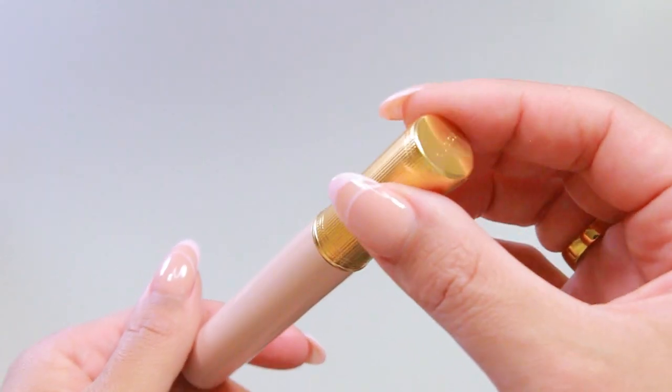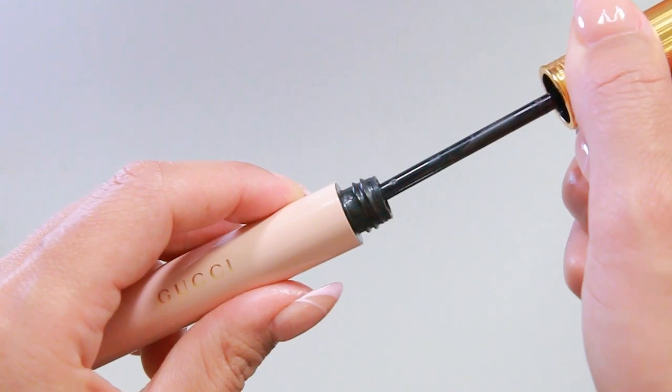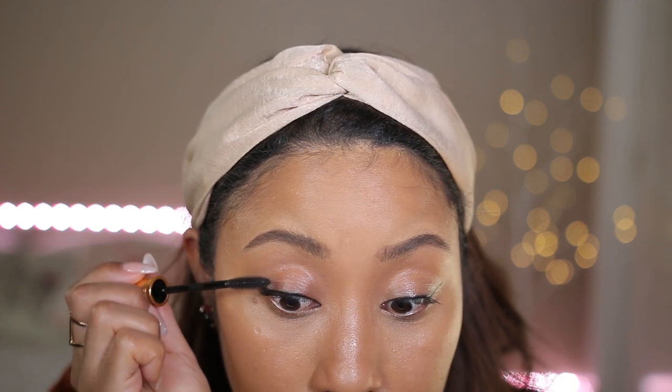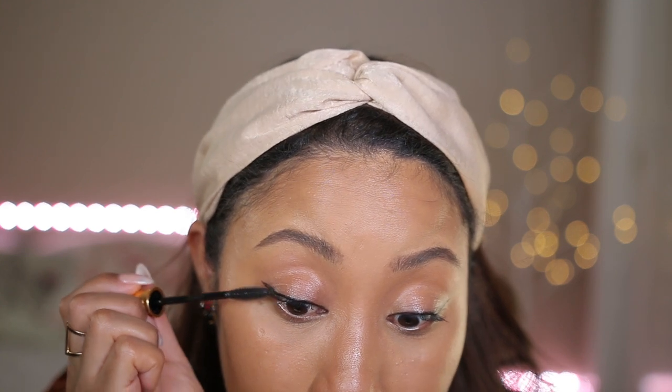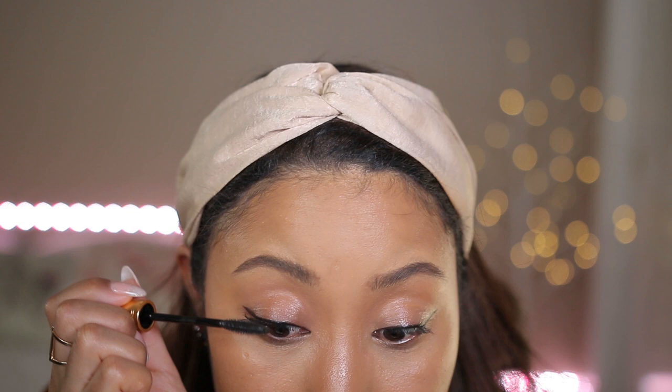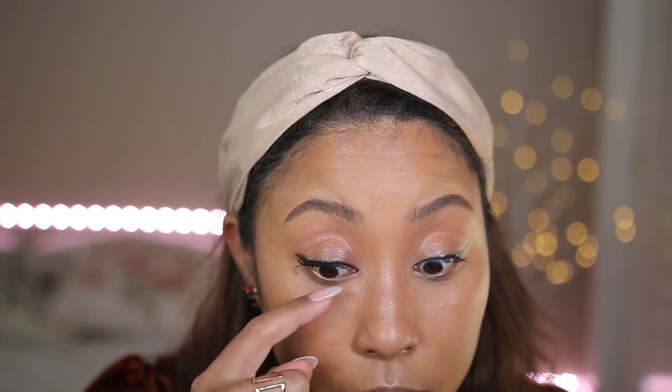That feels so nice on the lips — one of the nicest feeling lip glosses I've ever tried. Now we're going to try the Gucci mascara. The packaging is really nice and this is a really nice bristle — the weight on it is so heavy but I love it. This mascara actually received an Allure Best Winner award, and I can totally see why. I'm already noticing a huge difference in my lashes after about three strokes — it's definitely lengthening. It nicely separates the lashes so you don't have to worry about clumping. Gucci again going for a very natural finish.